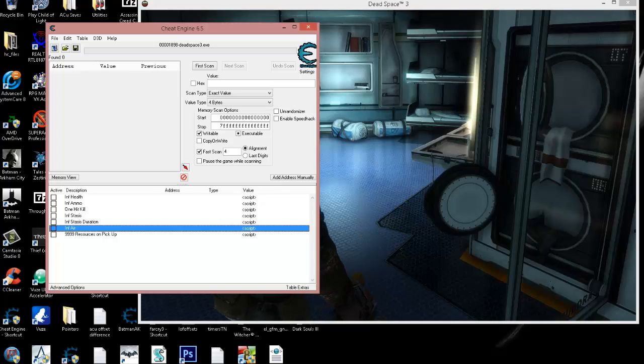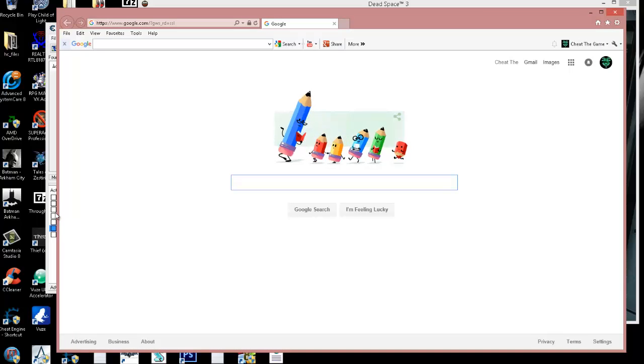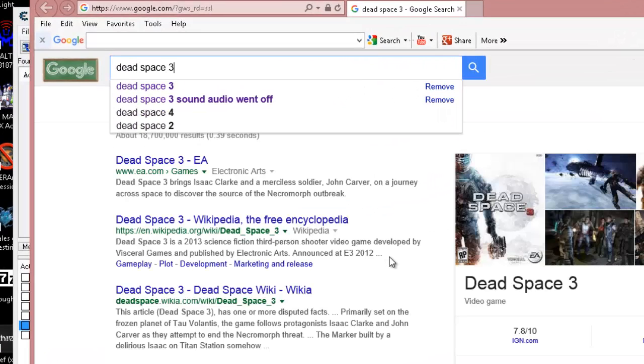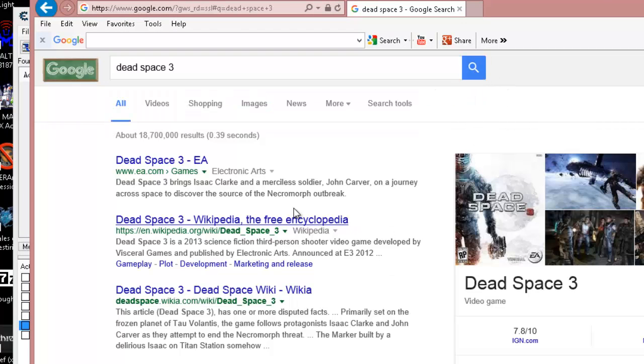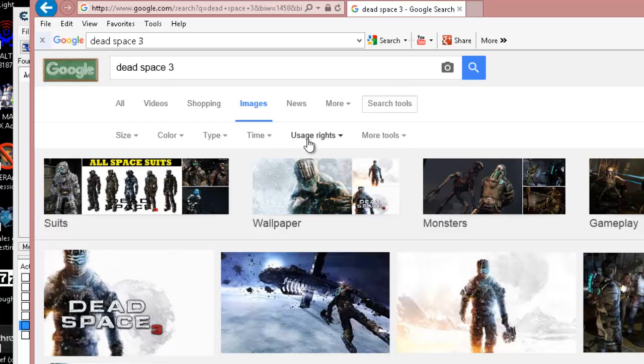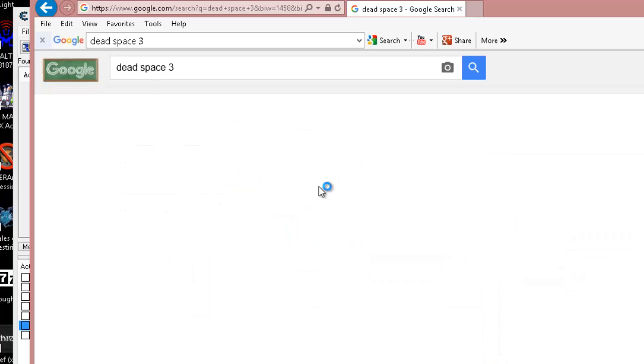There are ways to avoid that if you are going to do this for donations, or you're selling your trainer, or whatever the case may be. You go to Google, and it really helps you out a lot there. Just put in the game that you're making your trainer for, click on search, go to images, and then here in the search tools, you want to go to usage rights, and you can search for each one of these, and these will give you a list.